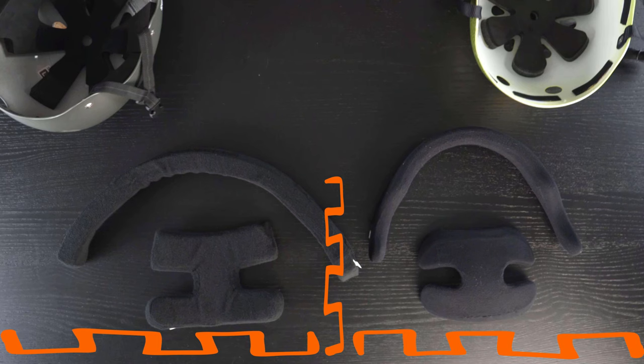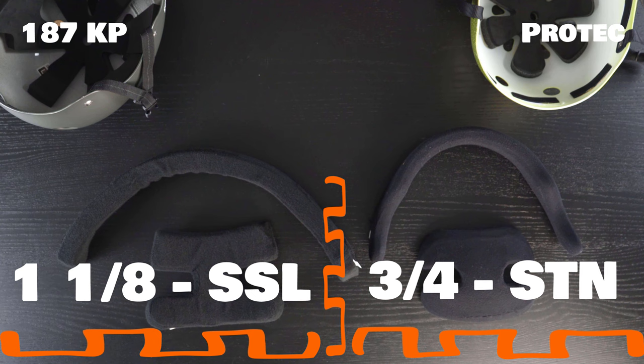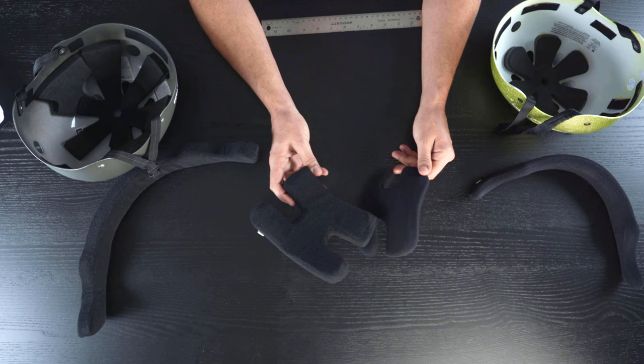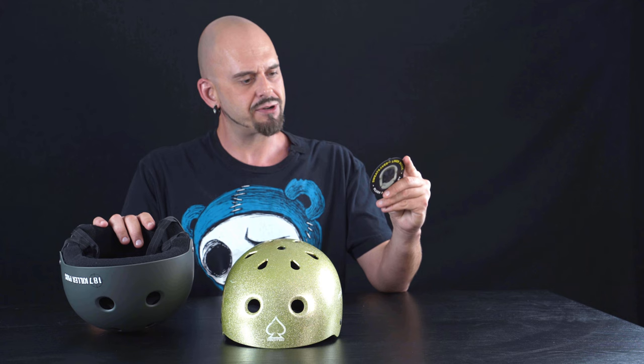For the liners, Pro-Tec has a 3/4 inch normal fabric padding that's kind of been around since the 90s. And the 187 has a 1 and 1/8 inch thick liner, which is weirdly gushy. It's called a Sweat Saver Liner. Sweat Saver Liner Technology by Triple Eight set the standard in comfort over 20 years ago. Sweat stinks, stains, and even worse, can burn your eyes. This revolutionary liner has a moisture-wicking layer that limits sweat dripping to keep it virtually stink-proof, and a 360-degree wraparound design to ensure there is absolutely no liner separation, even during the heaviest of sessions.